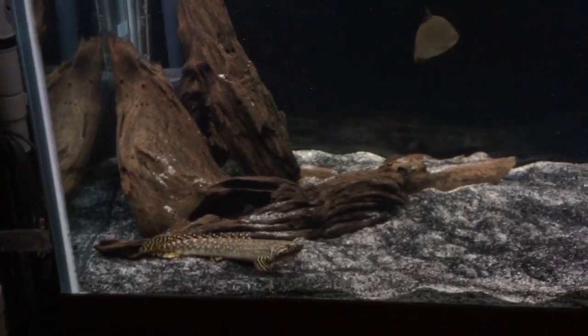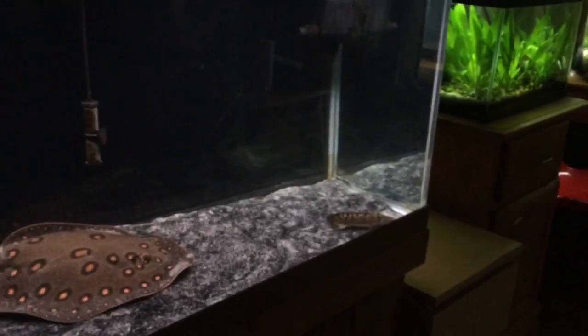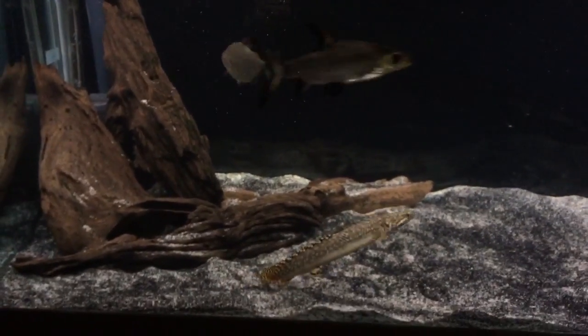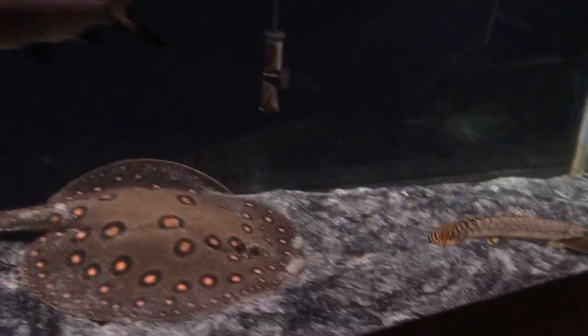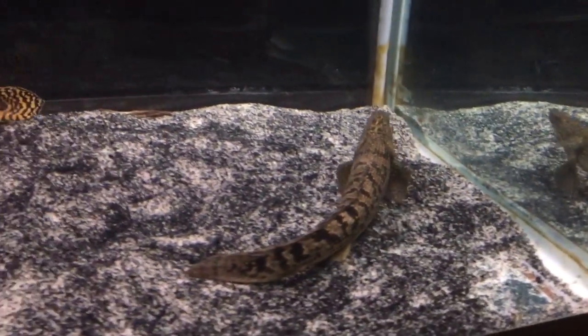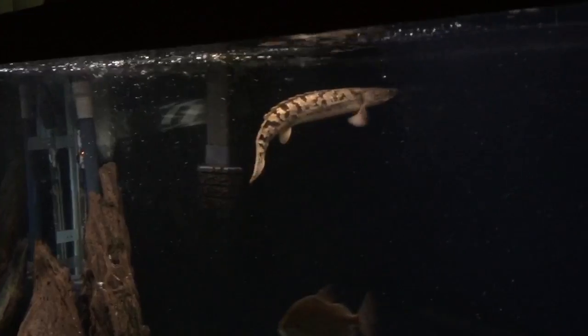The ornate one is pretty aggressive. I see him nip that guy all the time, and I might either get rid of him or place him in a different tank when I have the room, but I have to make room first, so we'll see what happens. You can see they're kind of getting along now, but that guy definitely nips that guy, so I don't want that. And I personally like the look of this guy better and had him longer, so I want to keep him if anything.